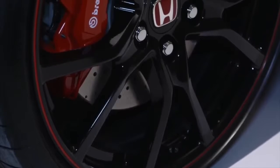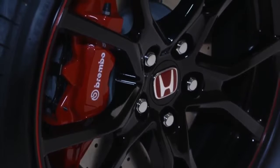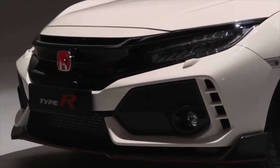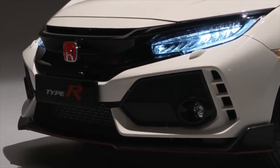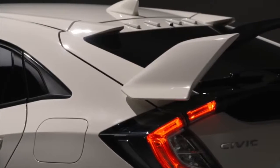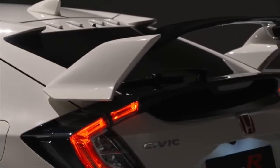Our colleagues in Japan and Europe have been marketing Type Rs for years. This represents the first time we've had it. It's been a long, long wait, but we're finally going to give it to the American consumers. There's such a groundswell inside of American Honda and people's love of Civic, but also the desire to get a Type R, that I took that as kind of the mantle for us to move it forward and get the car here for the US. And the inspiration was a race-inspired car.